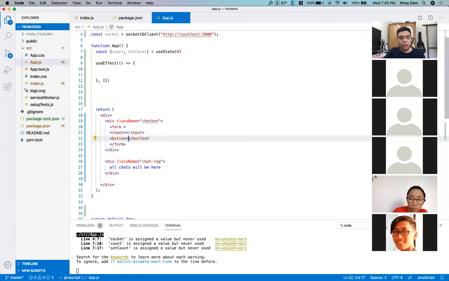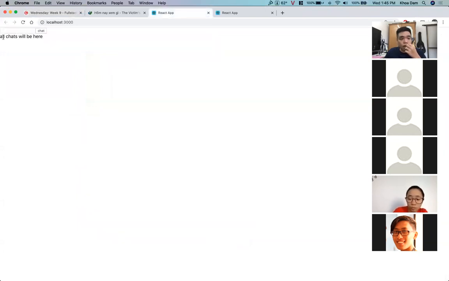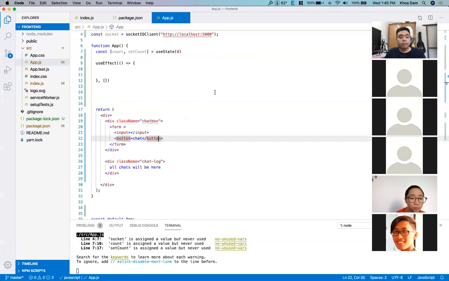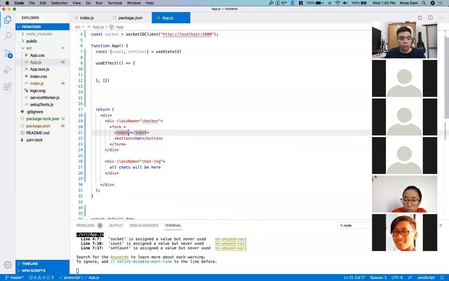You can say chat. Okay, let's see what is in there. Take a look at your front end. All right. So the chat will be down here, and here's the chat box and the button to chat. Okay. Stop me if I go too fast. There's nothing new. There's only the old stuff.